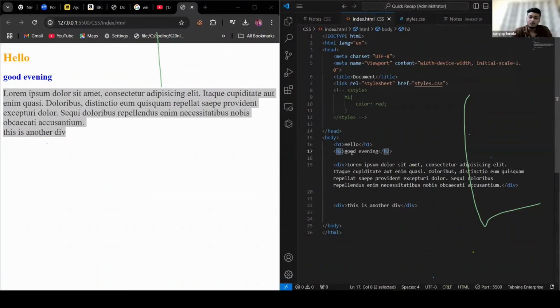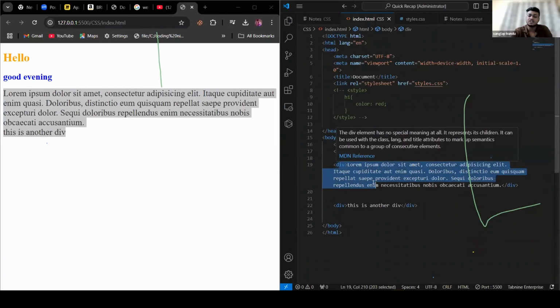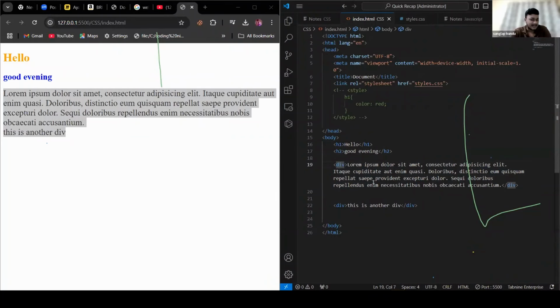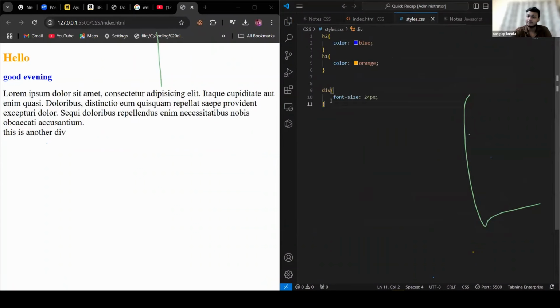But for example, I want to select only this div and change its color to red. So what I would do, then I have two options, class selector and ID selector. Let's say I give it a class of red. Control S, and now nothing will happen. Why? Because I haven't selected that particular div. How can I select it? I have given it a class red, right?